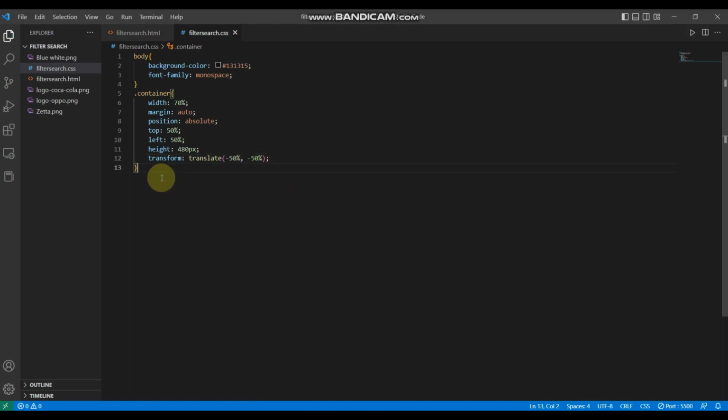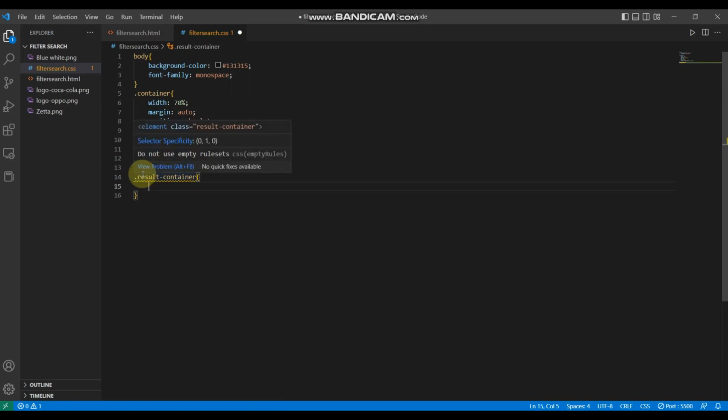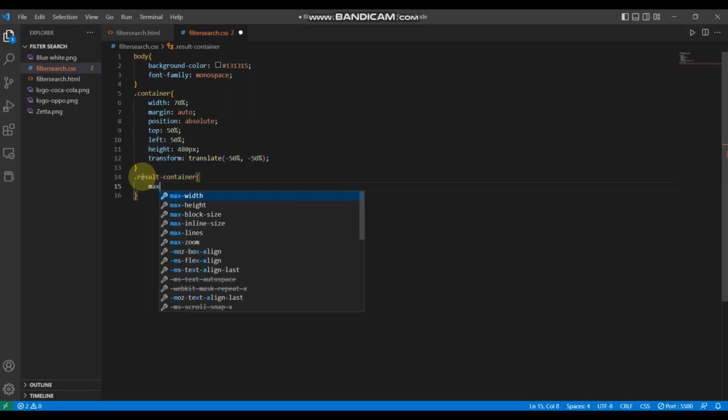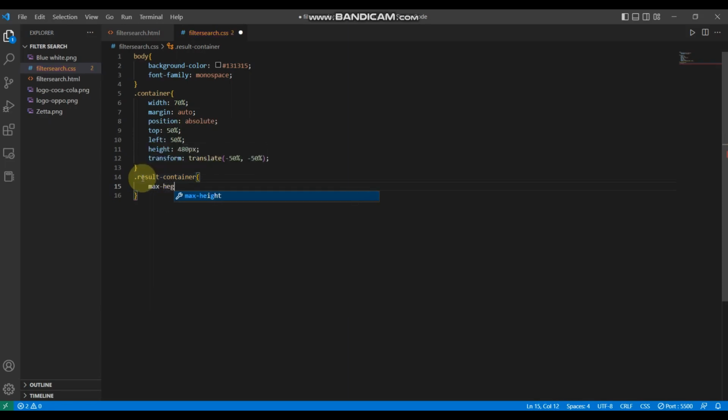So that was for the container. Now we should put the result container. Okay, that I put over here, and let's see what is going to happen. It's very interesting because we are making it interesting and you guys are also making it interesting with me. So this is 480 pixels. I just put it here, and after that we will see the look of the website.